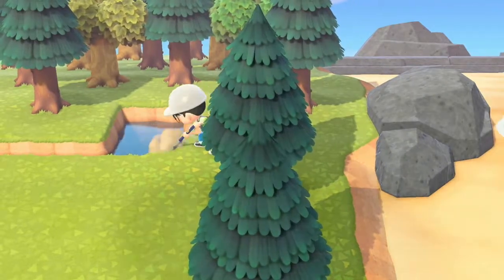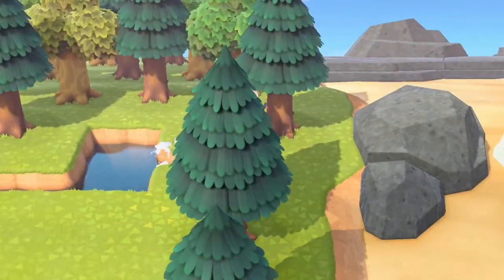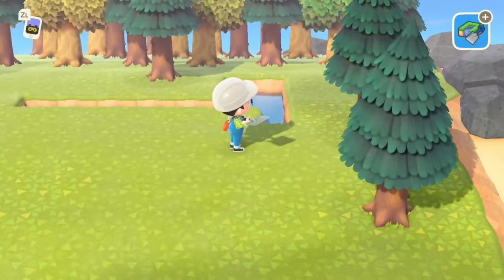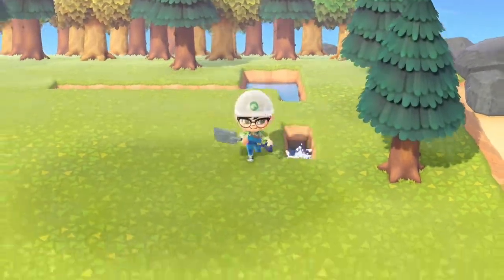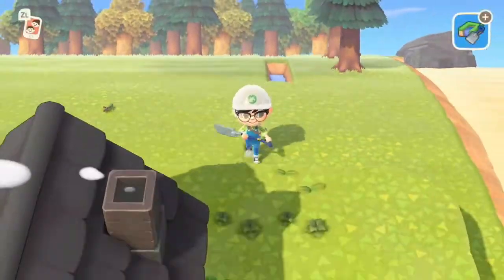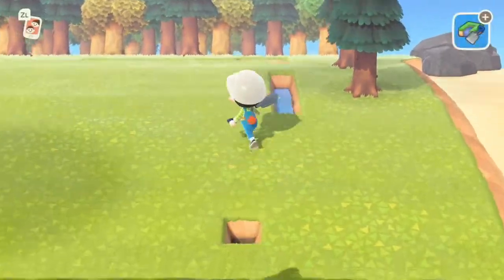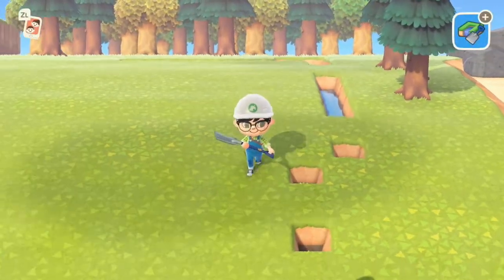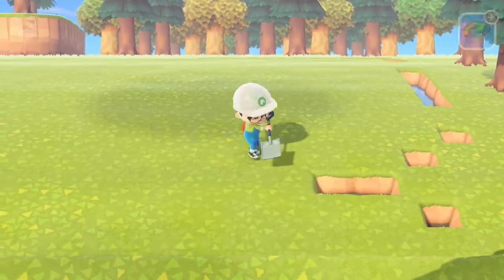So you can see that I struggle a little bit with being a little too close to the trees when I'm waterscaping. I really like the way it looks when trees can be close to the water, but Animal Crossing has some limitations for how close the trees can actually be.